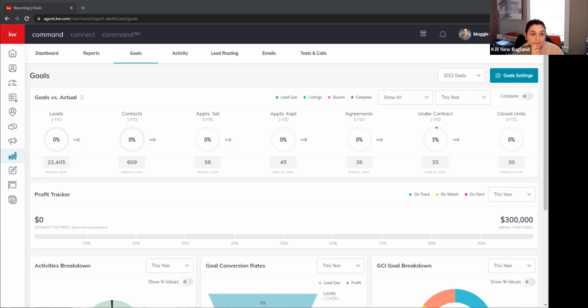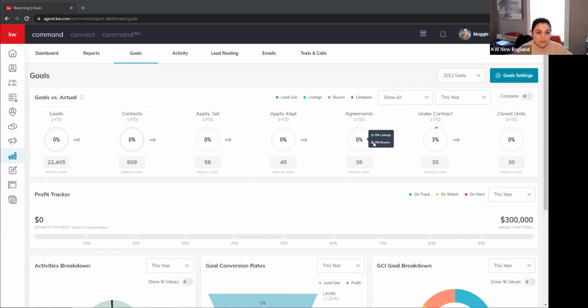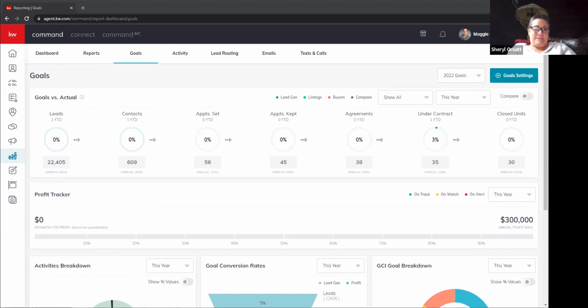Is it showing up? Like my pending listings that are under agreement, listings that I presently have, or buyers that are under agreement, will all of that track towards the goals that I now have once I put them in? It should. Keep me posted.